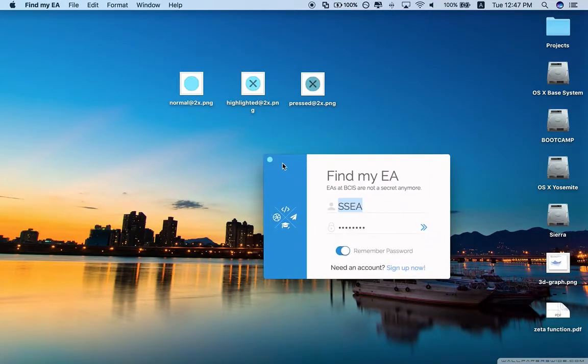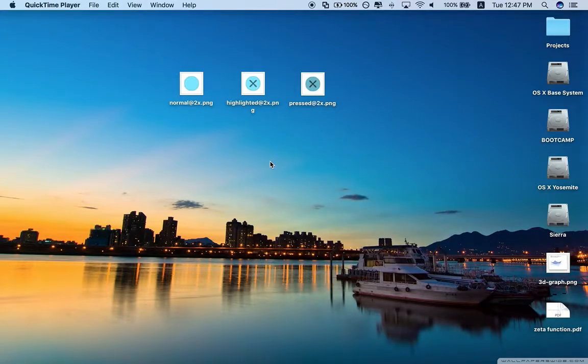As you can see, at the top left corner, this is a close button. If my mouse moves over here, you can see the cross. If I press down, you can actually see that it's the pressed image. After I lift up, if I drag my mouse outside, it restores to the default state. And if I click and I release my mouse inside this button, the app closes. So this is the app that we'll be making today.